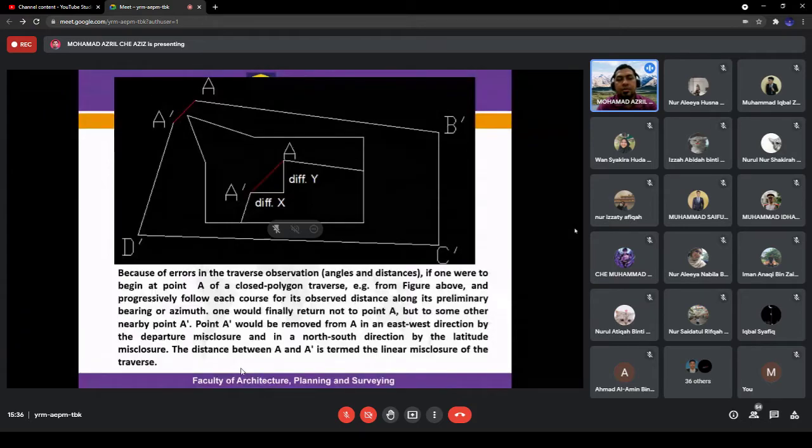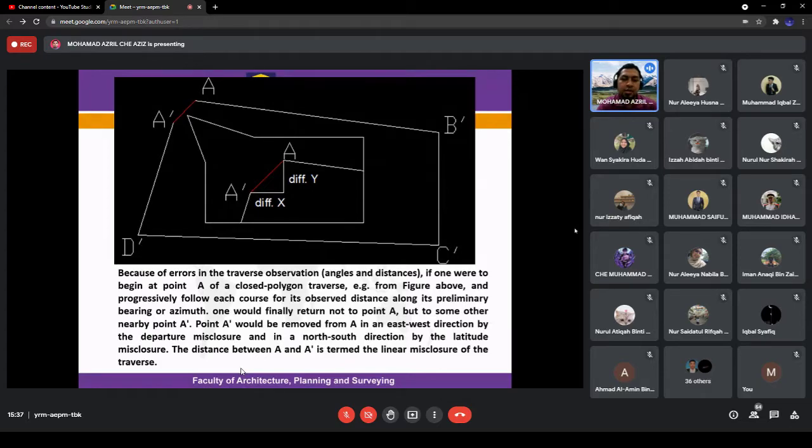You cannot find that a human starts observation at A and closes at exactly the same point A, meaning without a different X and different Y. All humans, when carrying out the observation, will have a different X and different Y. So A to A prime represents the linear misclosure.